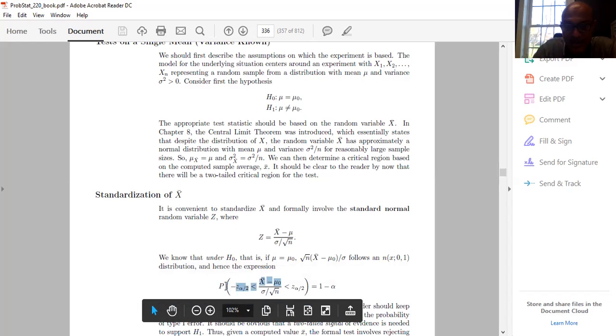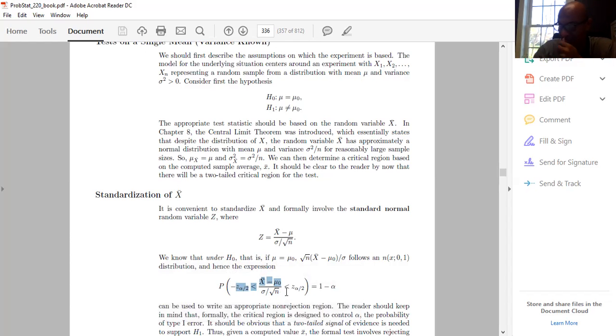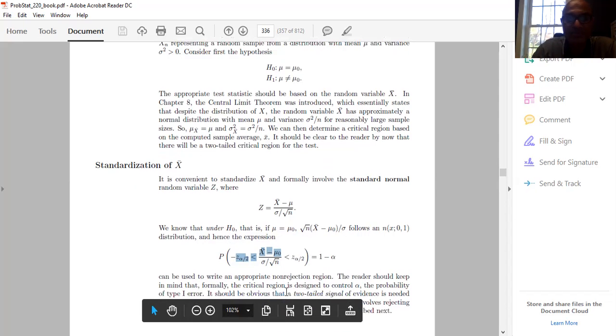This left hand side I would like to denote by a, and the right hand side by b. So my x bar lies between some small numbers a and b. That is nothing but the interval of confidence, and that is also known as the test procedure for a single mean, variance known. So that's what is mentioned here.